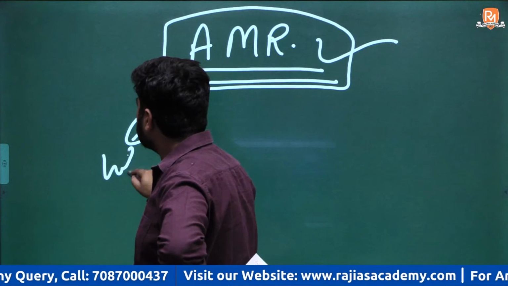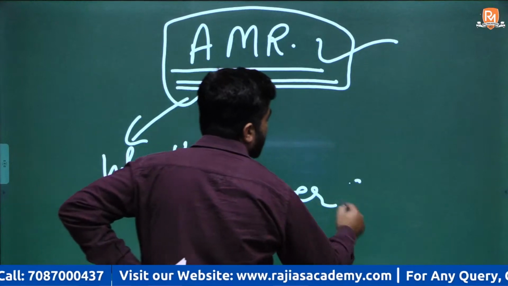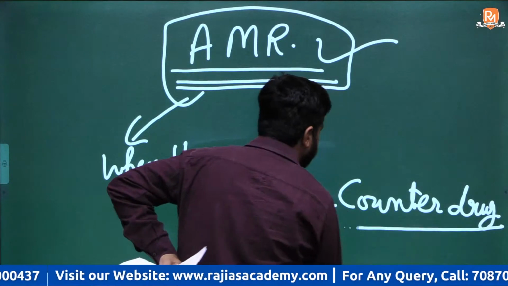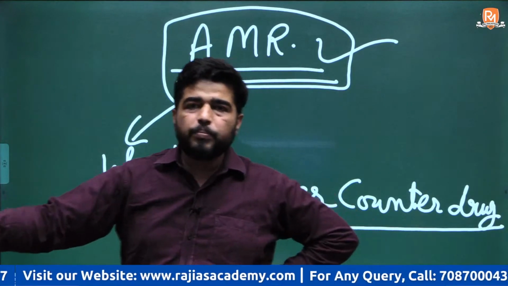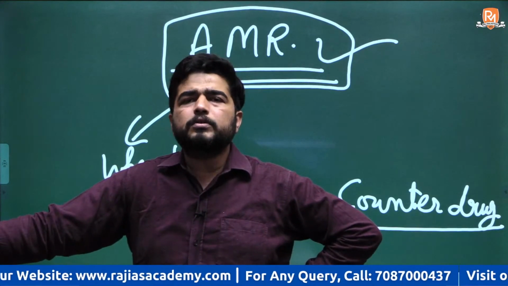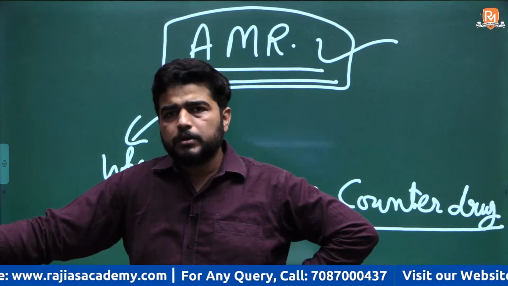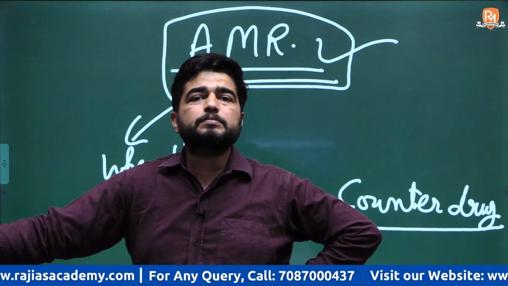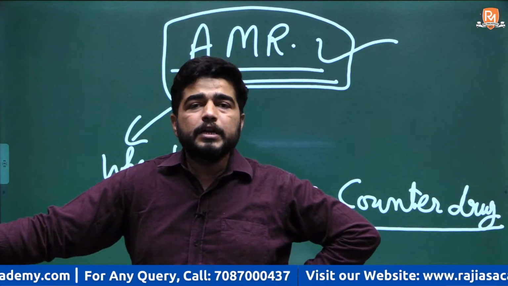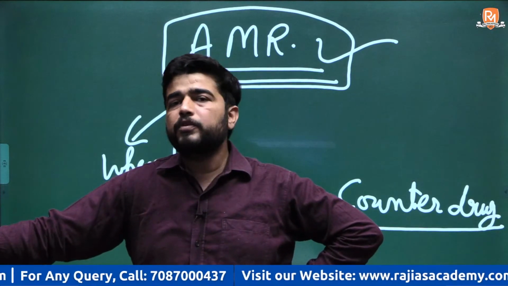When humans use over the counter drugs, for example, without prescription, we go to the medical shop and ask them about the drugs, or antibiotics, and we take 1 dose or 2 doses and we do not complete that course. Okay, due to that, what happens, there is presence of antibiotics in the environment, which leads to an increase in the population of resistant bacteria. How we will see that.